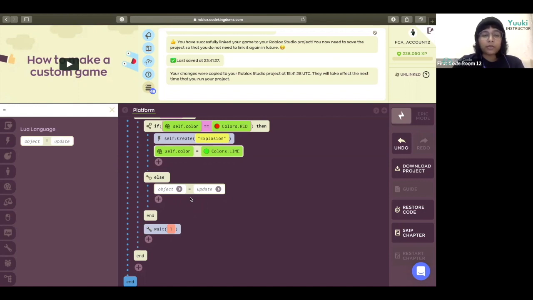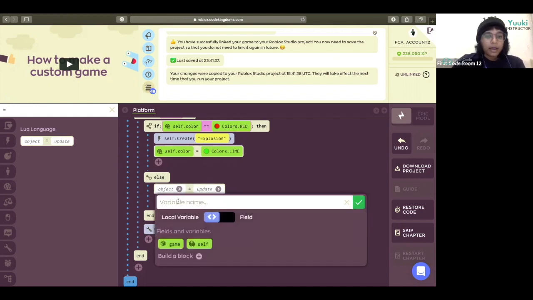So first what I'm going to do is make a variable to keep on calculating the number of platforms that is going to be changing. So I'm going to click on object and I'm going to write random number. All right.